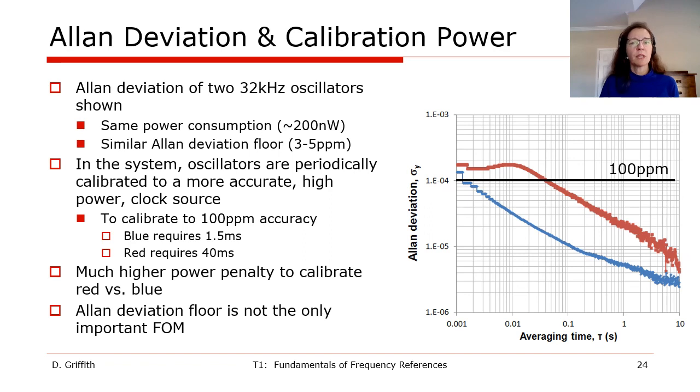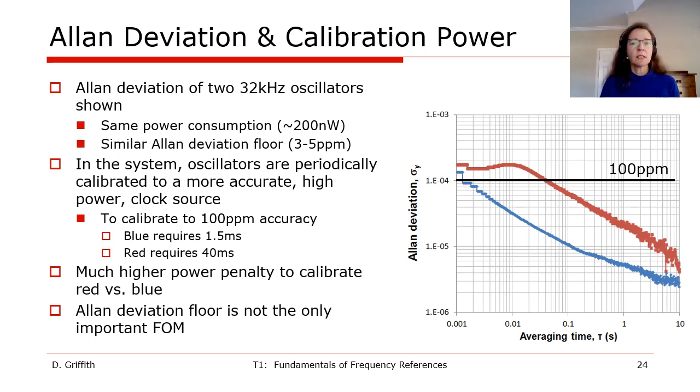Now, in many applications, these low power 32 kilohertz oscillators are the only clock available while the system is in a low power sleep state. However, the system is occasionally in a higher power state where a more accurate oscillator is enabled, and during that time, the 32 kilohertz oscillator is recalibrated to the more accurate clock. This technique removes the concern about frequency drift that we just discussed, which is nice.